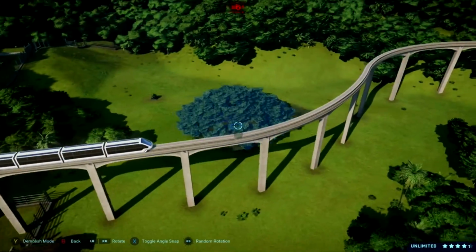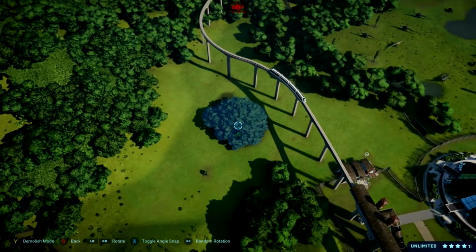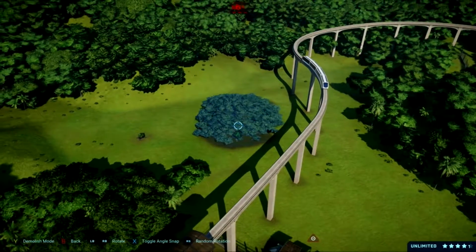Seems like a good tree to fit in here, like it should be in here somewhere. Maybe if I move the water, I like the tree right there. That looks pretty cool.